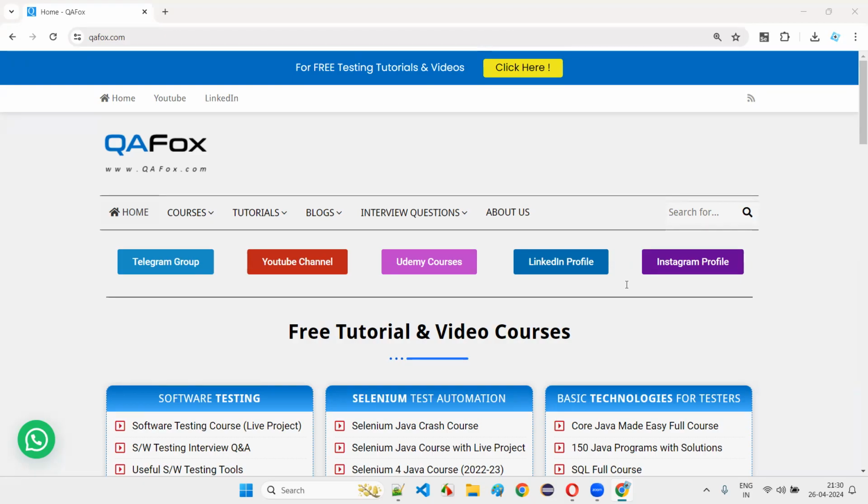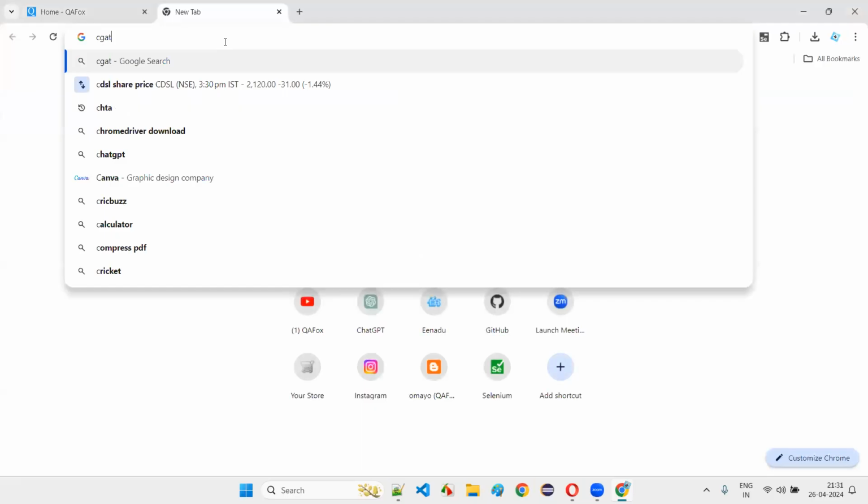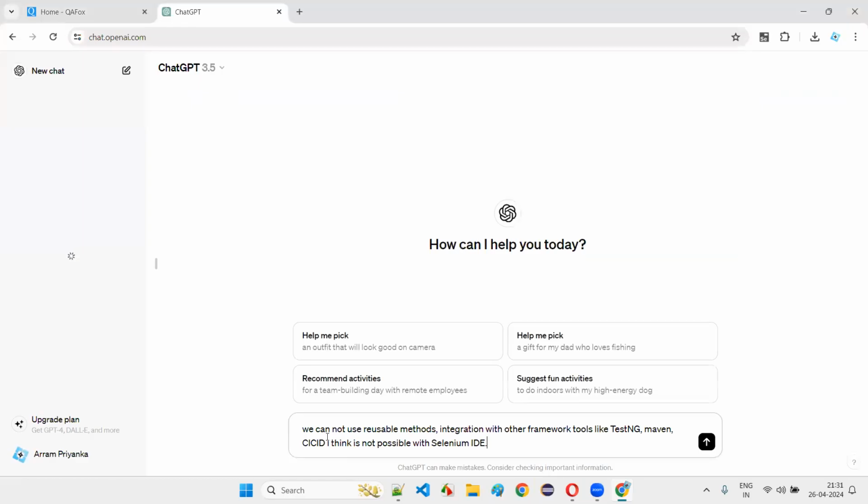If you are stuck with the code, you can definitely use IDE as a helper tool. Okay, then yes, most of the companies, it's not 90%, 99.99% will use Selenium WebDriver only, not Selenium IDE. Yeah, new things came in Selenium IDE. So we cannot directly post wrong information. Maybe we may be wrong. If you have any questions, like whether we can use reusable methods or integrate with other frameworks, is it correct? You can ask ChatGPT instead of doing a lot of R&D, right? We now have ChatGPT with us. It will help us do that research and development in a very easy way.